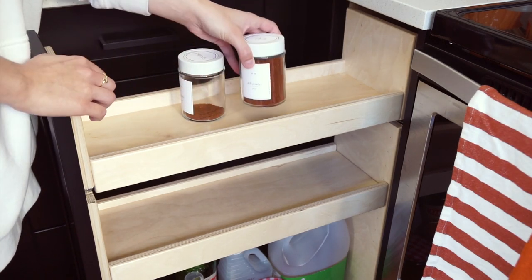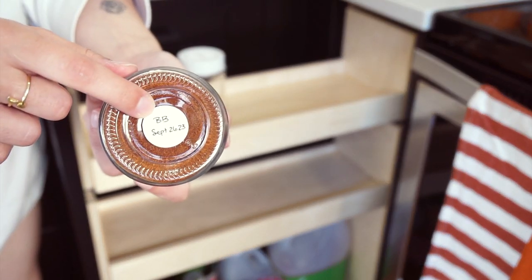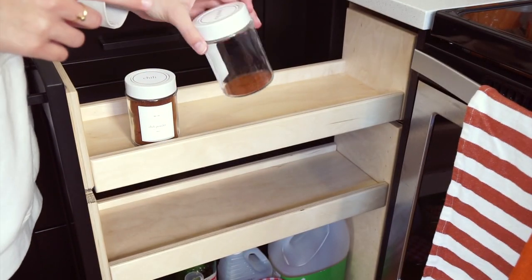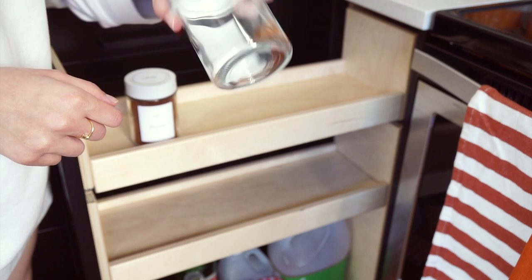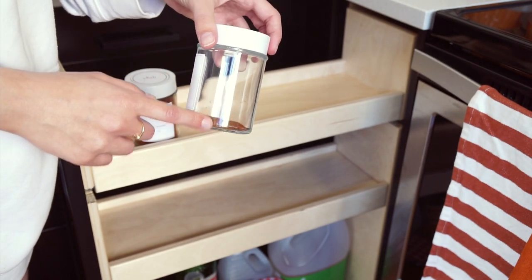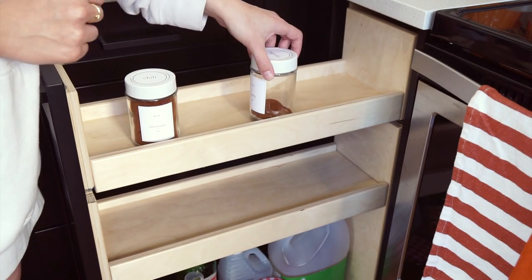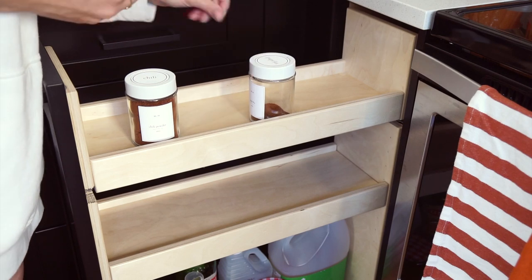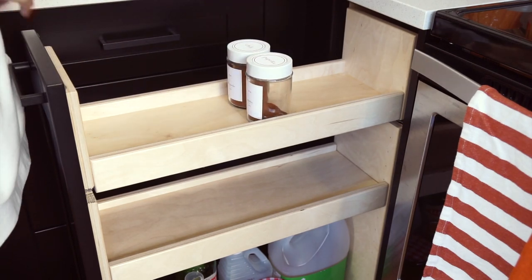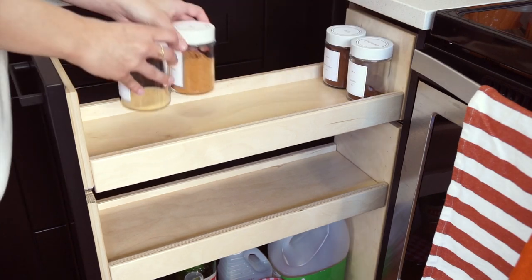Jarred ones up at the top. I did actually go ahead and put a little sticker on the bottom that says the best before dates for the ones that I know of. The paprika, it's pretty much already gone. We need to get some restocks of the paprika, the curry powder, and the garlic powder. Those are all ones that I need to get more of, but for the other ones, I've put the best before dates on them.